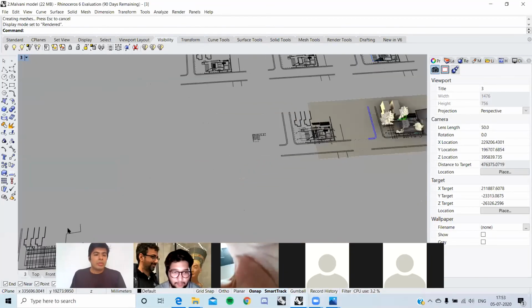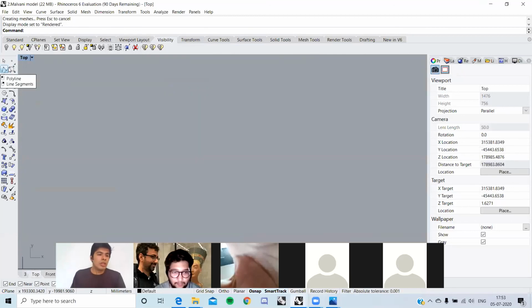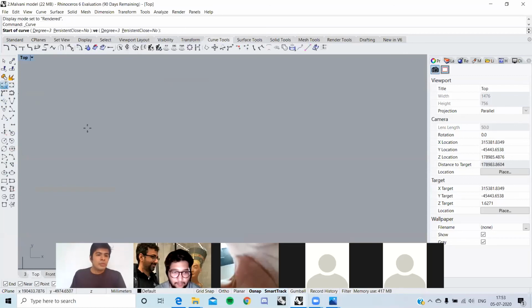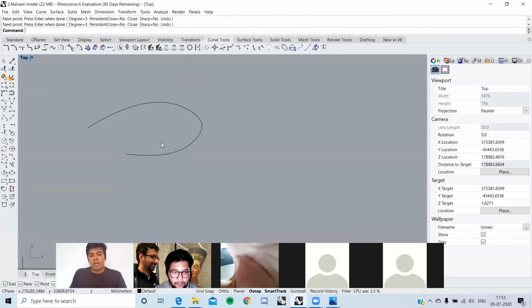So as I'm saying, we'll be working only with modeling by using all the commands which are here. We'll be using curve tools, surfaces, solids. So how we can make curves straight, whether it's a polyline or a curve or a spline, geometries from this one. And also while making solids, how it can be made precisely, what are the snapping points, what are the rules, and how to avoid mistakes while modeling and all of that.